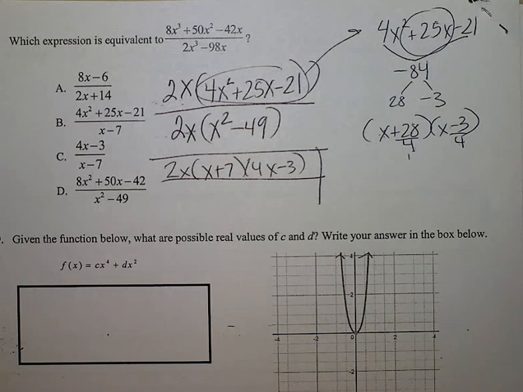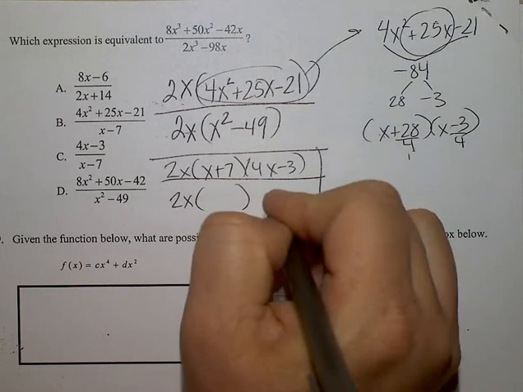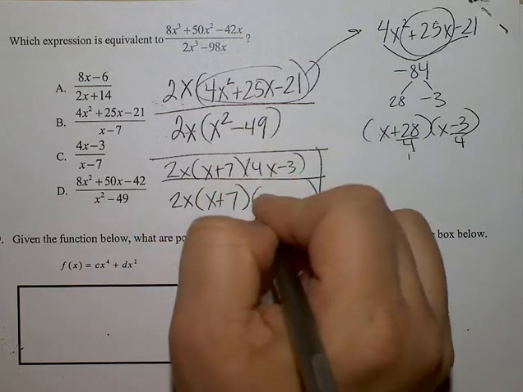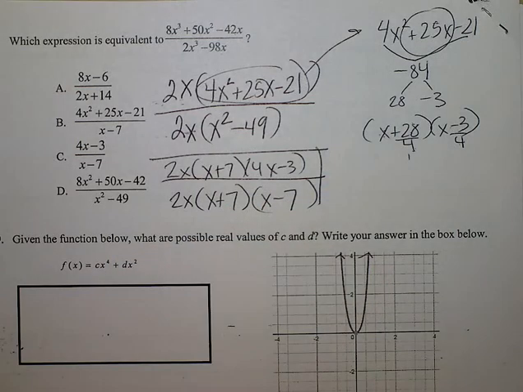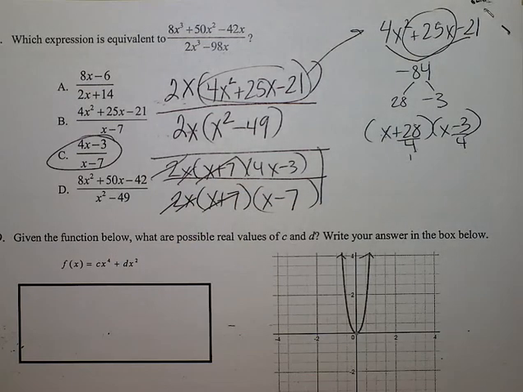We are done with 95% of the problem. We've done all the hard stuff. Bring down the 2x in the denominator, and x squared minus 49 factors into x plus 7 and x minus 7. Just like number 17, your next goal is to cancel out. We think parentheses, but the correct term is factor. Cancel any factor on top with a factor in the bottom. So I'm able to cancel out the 2's, the x's, and the x plus 7's, and my final answer is C.